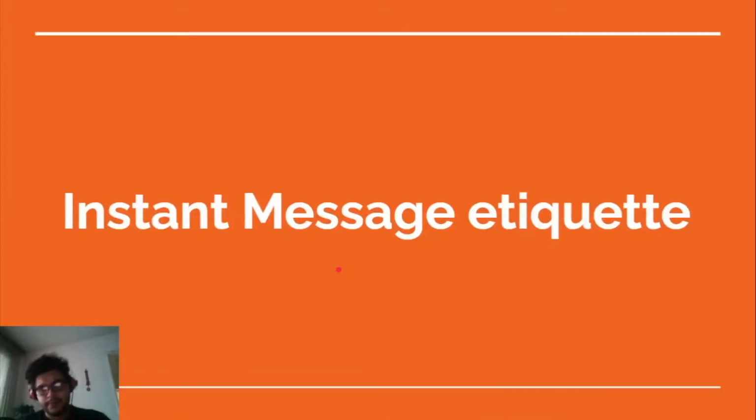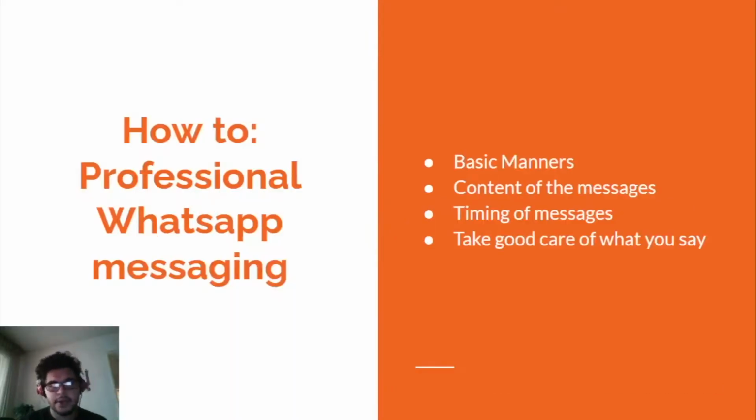Okay, so starting with instant message etiquette. Let's take a look at the basic ways you can do professional WhatsApp or instant messaging in a professional way. So first things first, of course, you have to take into account the basic manners, the content of the messages, the timing of the messages, and taking good care of what you say. What do I mean by this?